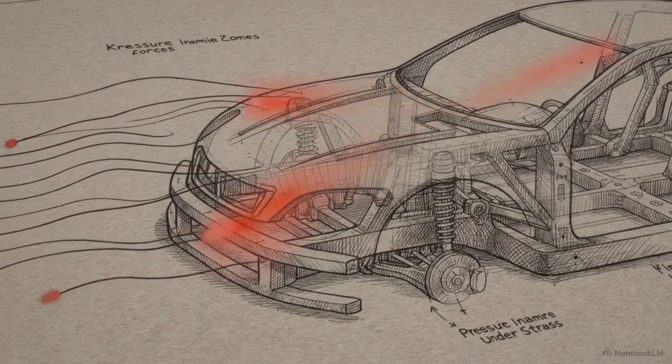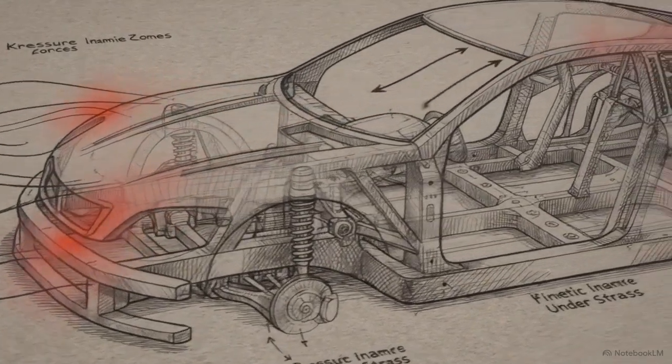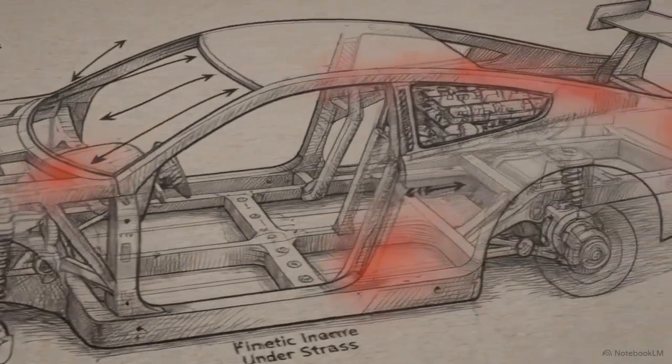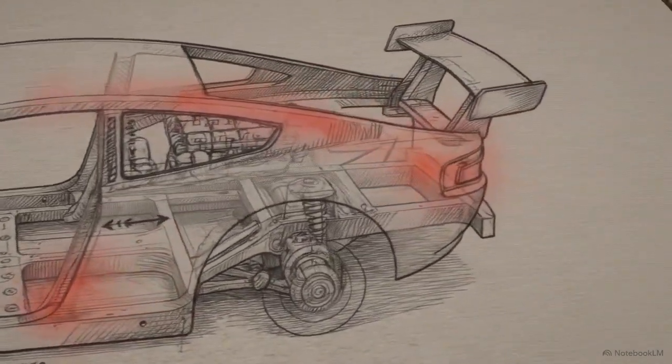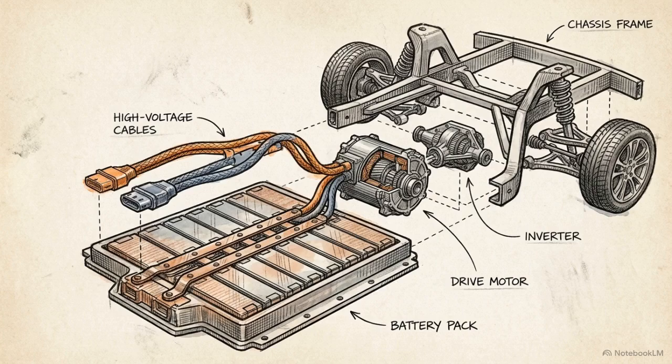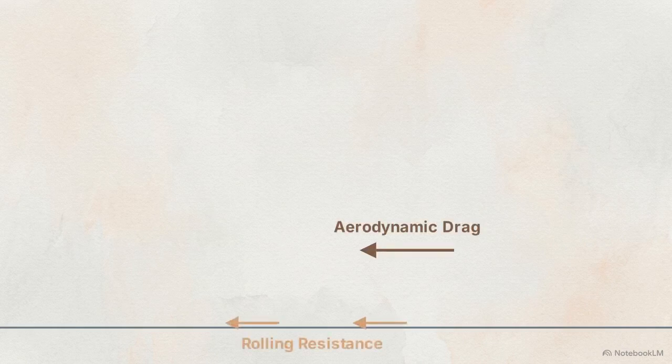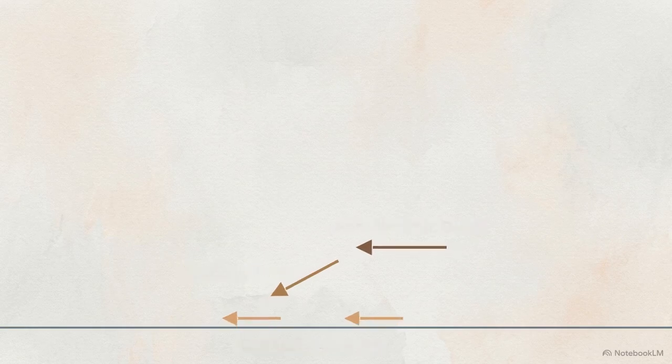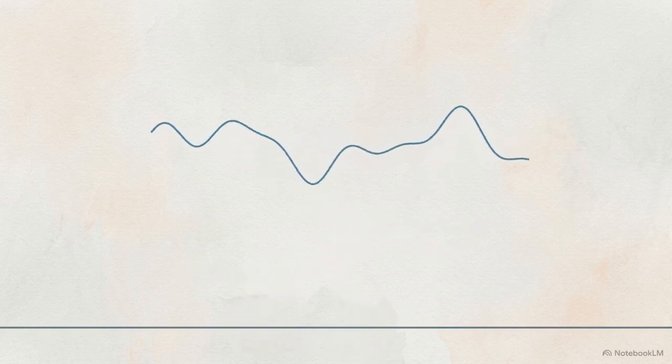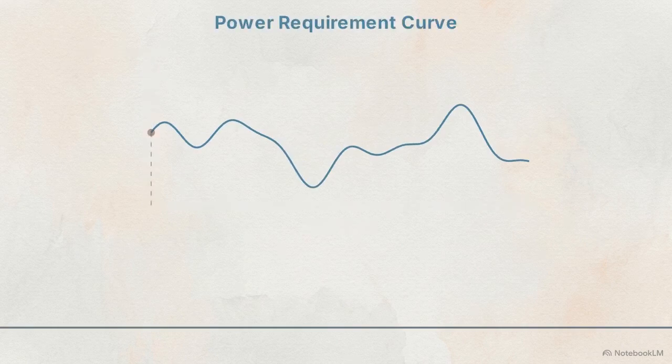To move 2 tons of mass down a highway at 60 miles per hour requires overcoming a continuous barrage of kinetic resistance. Modern electric and hybrid vehicles are ground-up electromechanical architectures designed to solve this physics problem through integrated system design. This free body diagram maps foundational kinetic demands: aerodynamic drag pushing the front, rolling resistance on the tires, and gradient forces pulling backward. These factors define the baseline power required, collapsing into a single curve that sets the force the propulsion system must generate every millisecond.